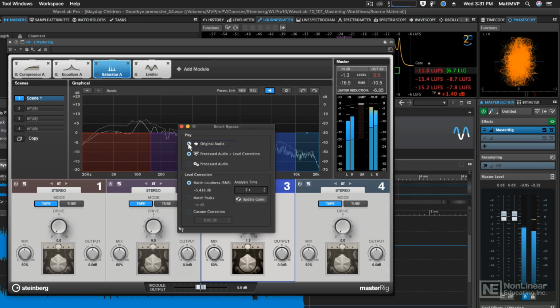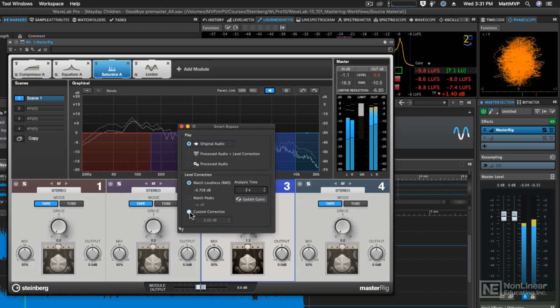So here's the original. And the processed version. Let's update the gains a little bit so they match a little bit more evenly. Now this is one thing I've discovered. This may be a program bug, or it may just be because I'm recording the screen of my computer, but sometimes the update gains doesn't really match up.